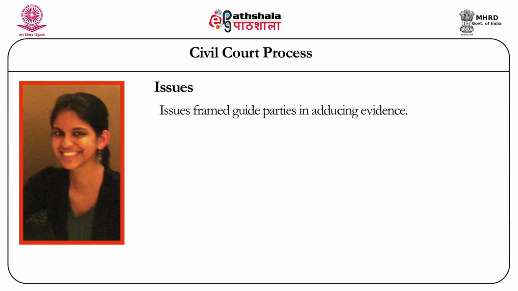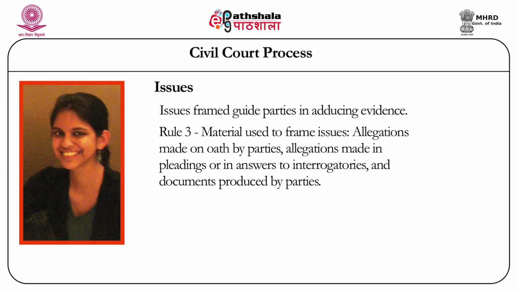The court must decide every point on which an issue is framed, even if it is not mentioned in the pleadings. Allegations made on oath by the parties, allegations made in the pleadings or in answers to interrogatories, and documents produced by the parties may be relied upon to frame issues. The court may take assistance of the parties as well as examine witnesses or inspect documents to frame, amend, add, or remove issues. Omission to frame an issue constitutes a material irregularity only when it affects the disposal of the suit on merits.